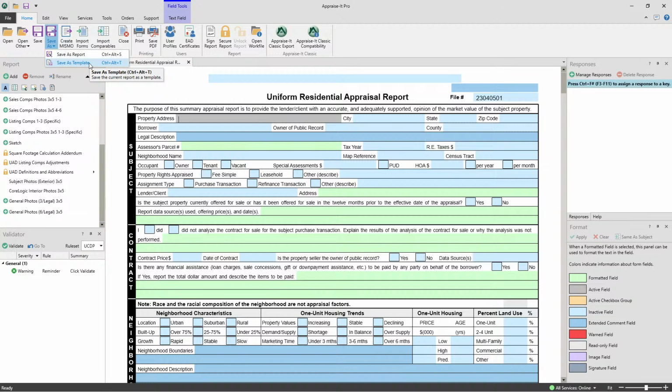Think of the template as a report. That's basically what it is. It's just a report that's been promoted by you to template status. So it's going to be a report that you're going to start from, okay? That's all it is. It's just a regular report that just happens to be flagged and designated as a template.